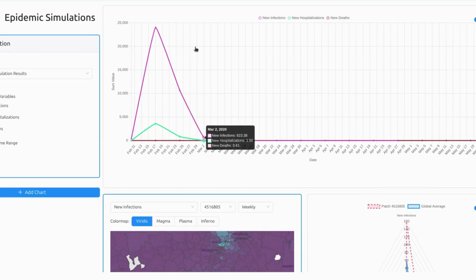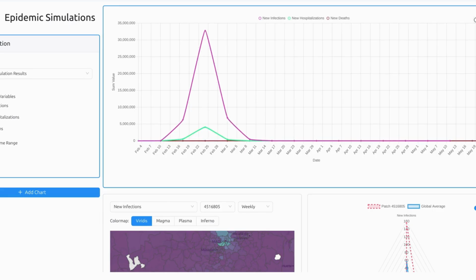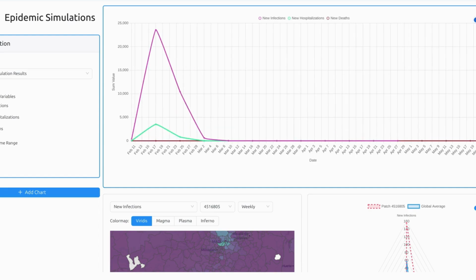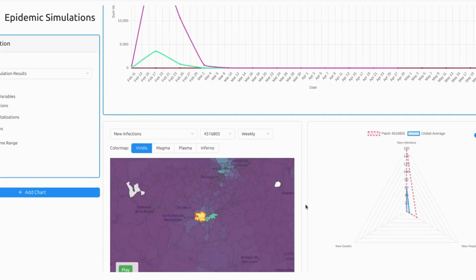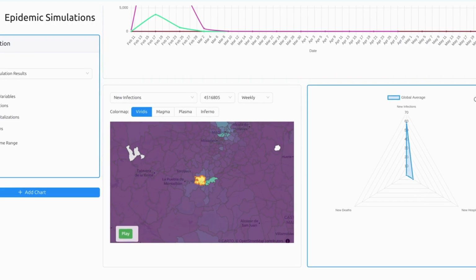Now obviously we've gone down massively in the magnitude, and turn that off, but we see that we experienced the peak of infections much earlier than the rest of the country, which is interesting. And we can look directly here and see the comparison. We turn the filter off. We've got a comparison between the hospitalizations and the infections and the deaths. We turn the filter on. We can see how much of a subset that was of the global average.